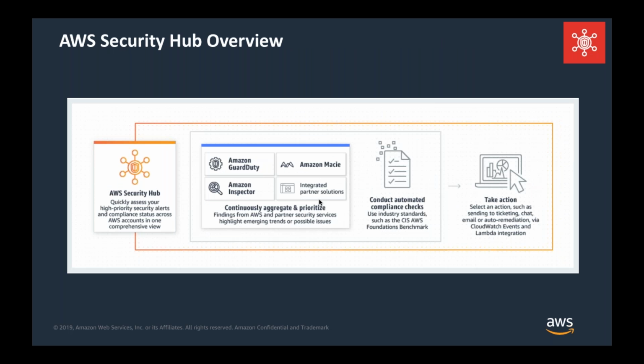As a natural companion, we announced at the last event something that we call AWS Security Hub. This is because we listened to our customers when they said, we want to have a single pane of glass to deal with security findings. Part of the problem is that security findings come from a series of different tools. All of these can be very noisy environments with many findings that use a different scale. And it's very hard to find the single source of truth for this information.